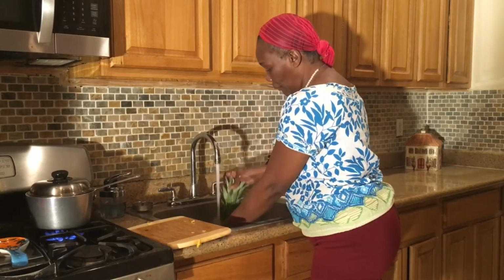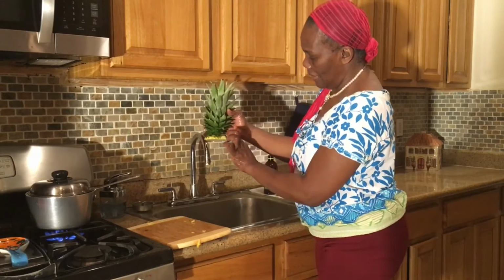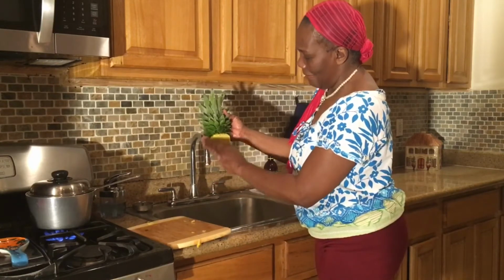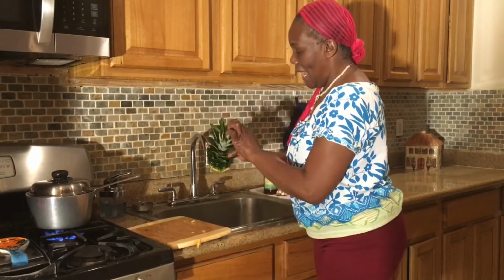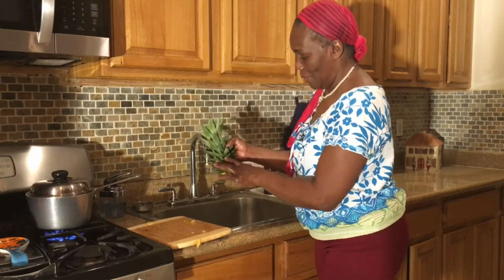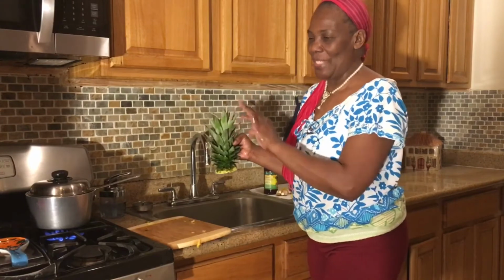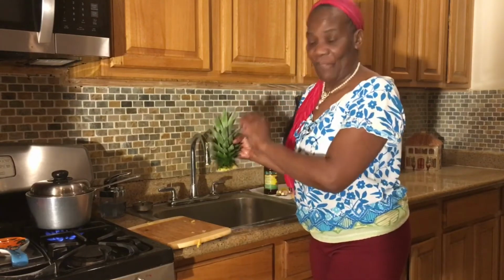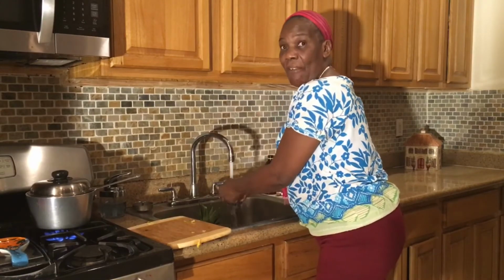And remember, this is the part of the pineapple that we planted. So we put it in the earth, just to cover here. We don't cover here. So this side will die in the earth. It will start to make its own way in, and then it will grow up, and then it will spread, and then again we'll get another pineapple, and from this pineapple we can get many more pineapples. So back in the days, our parents don't lose nothing much. They try to find ways to use up everything that we have. Remember again, pineapple is rich in vitamin C. And in times like now, when we have the pandemic going, our body needs vitamin C.